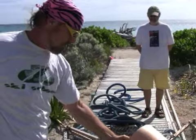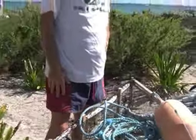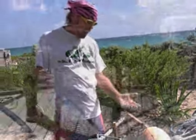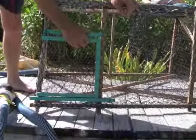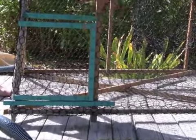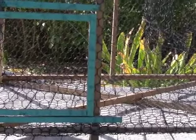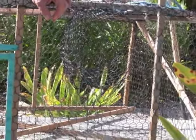Once we've got it sitting, we just go out every 24 hours and check it to see if there's fish in it. And if there are, then we pull the trap up, put it up on end, and just undo the trap door. This trap door opens up and the fish will flop around and come down here. Then we just pop them out into a bucket, bring them back, and load them into the aquarium.